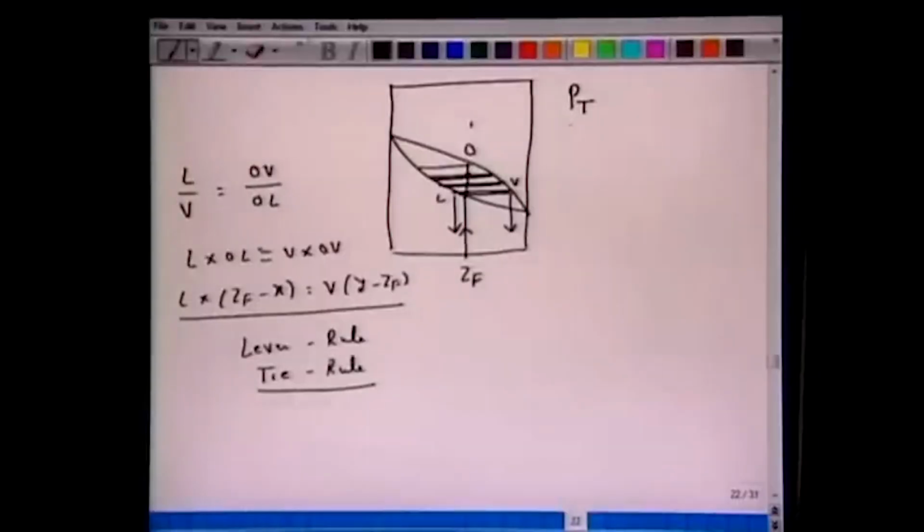We should also note that this is consistent with what we talked about, this degree of freedom. We fix the pressure, say 1 atmosphere, and any temperature between the boiling temperature of A and the boiling temperature of B. If you assume that A is more volatile than B, that means the vapor pressure of A is larger than B and the boiling temperature of A will be smaller than B.